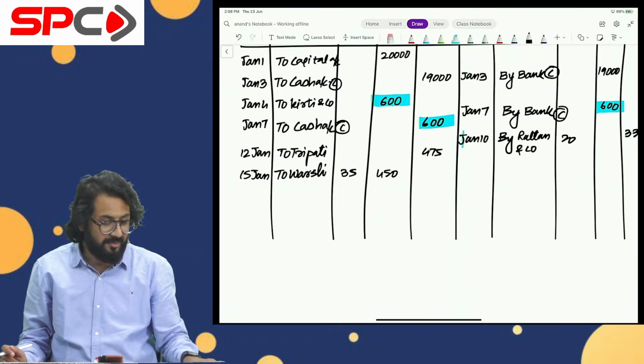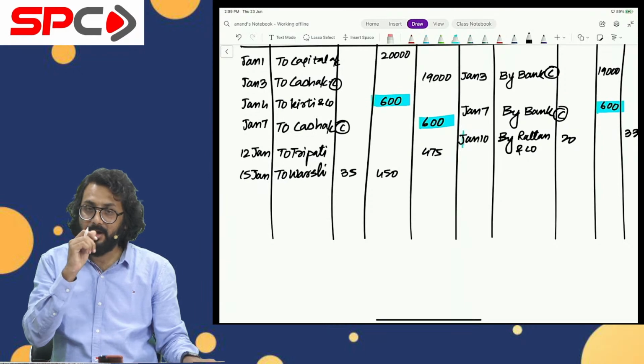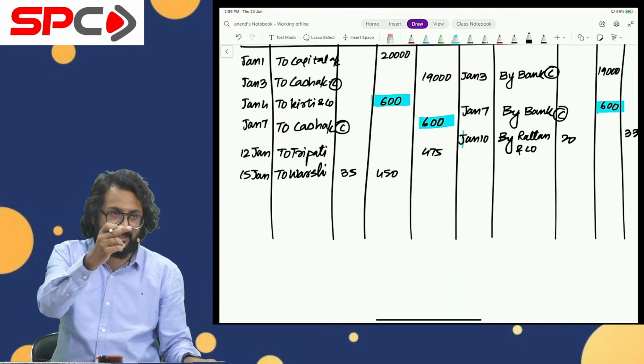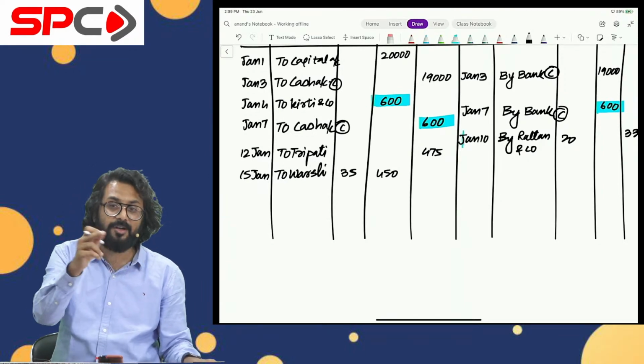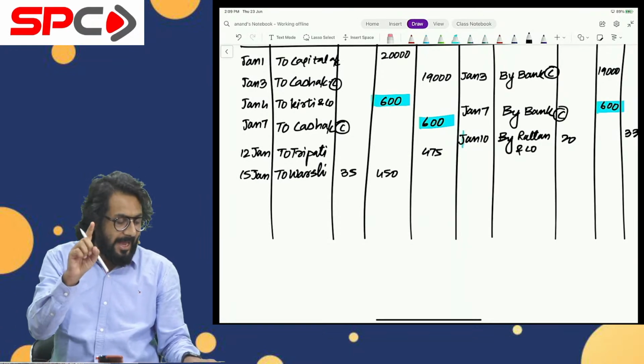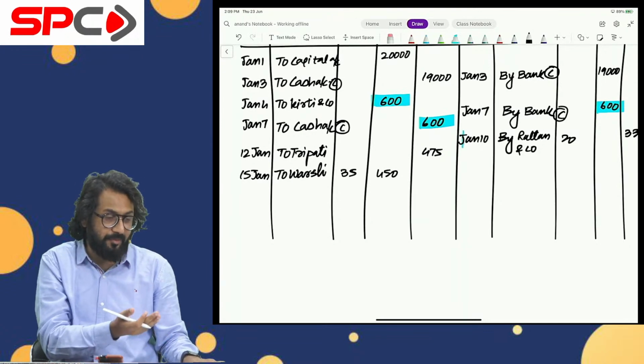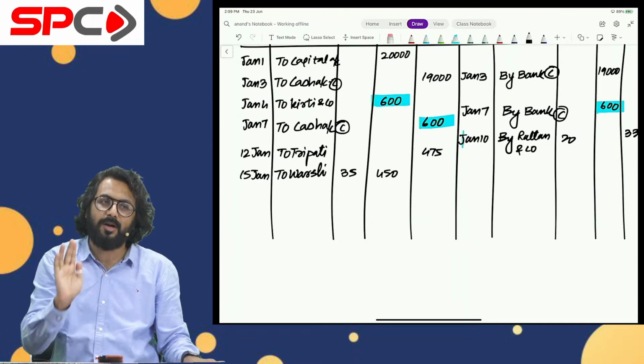Can we read it further? He receives cash rupees 75 and check 100 for cash sale. Now, even if you have received cash, it would be cash. Even if you have received check, we'll treat it as what? Cash. So, my entry would be a single entry. Cash to sale, yes or no? Because when I received cash, I will use cash. But when I have received check also, I am going to use the word cash.